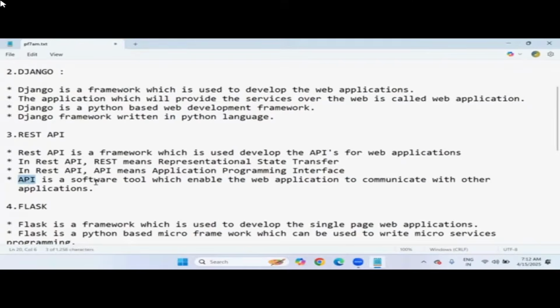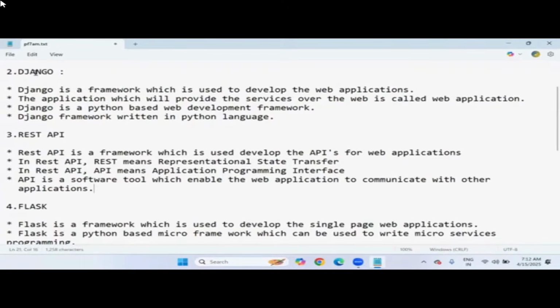So the API software tool acts as a middleman service or mediatory service, taking the request from the concerned app, and that request is sent to the banking app. Again, the banking app gives the response to the API, and the API gives the response to the concerned app. So this application-to-application communication is quite common in real time.